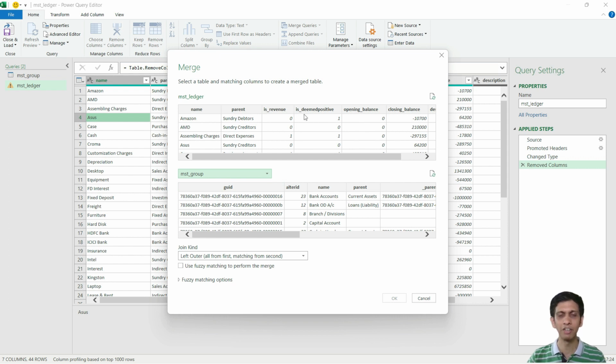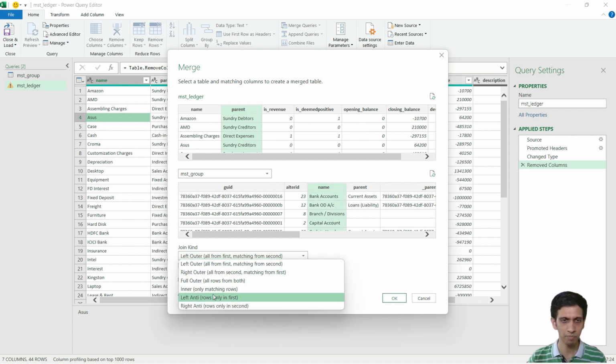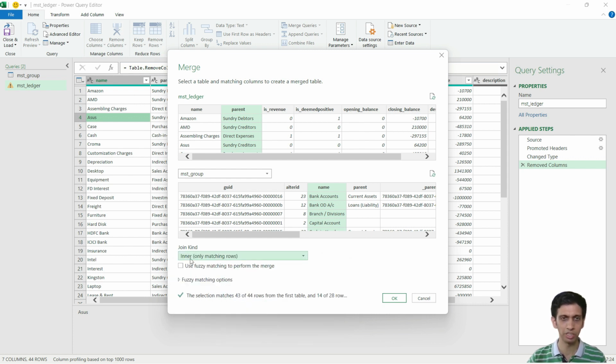Which field would correlate both tables? In the ledger table it is parent, and the same field in group is available as name, and I would say only matching rows, inner join.